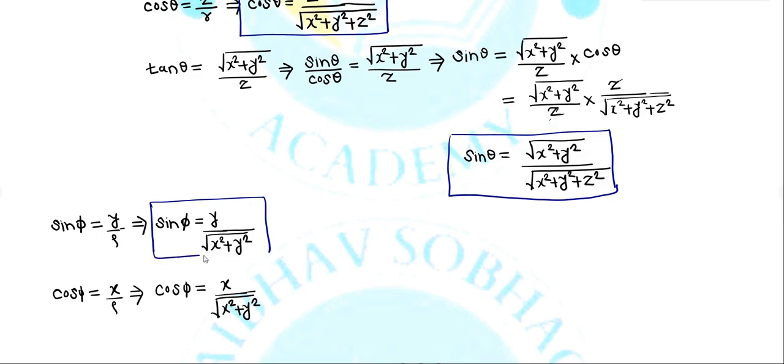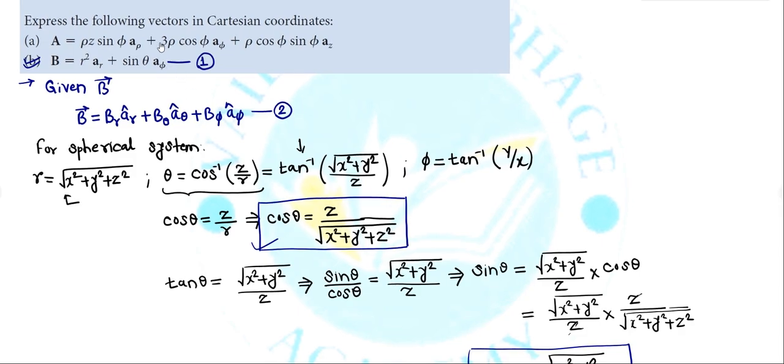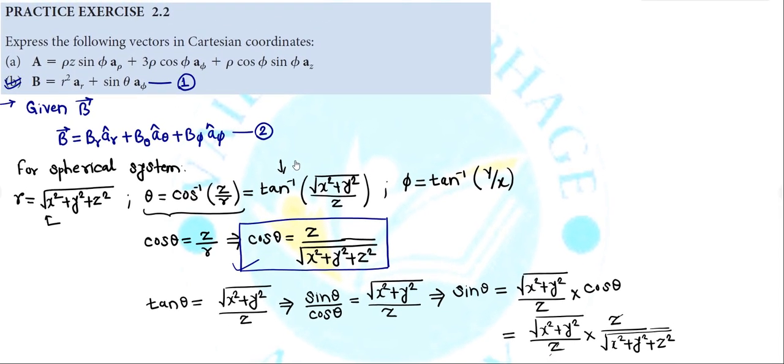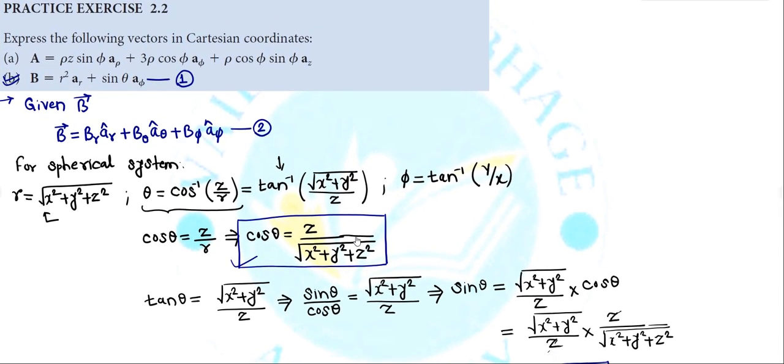So it is expected that you should directly write these values of sine theta, cos theta, and sine phi and cos phi in your theory exam, not about this derivation. Okay, so put these values of that sine theta, cos theta like this, and sine phi and cos phi in your equation 1, which is equation 1. So this is your equation 1. Okay, so we are going to put that values of that sine theta, cos theta, sine phi and cos phi in your equation number 1.